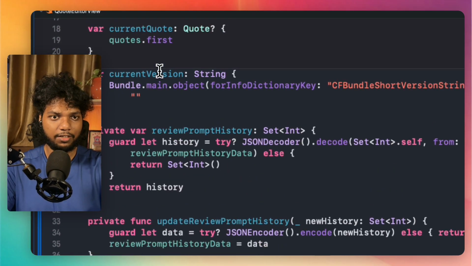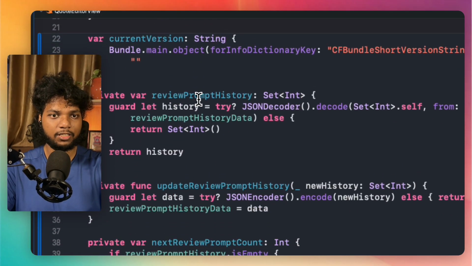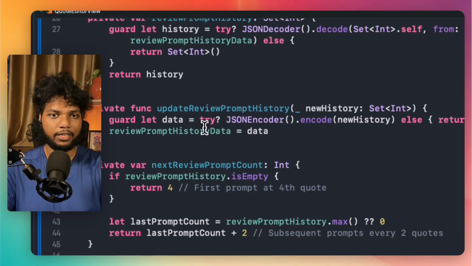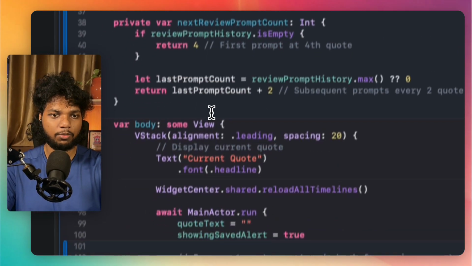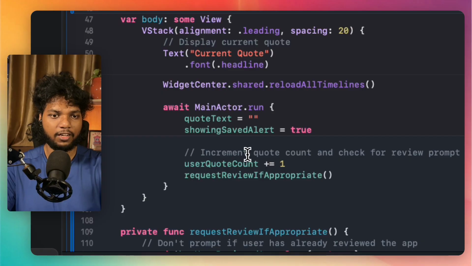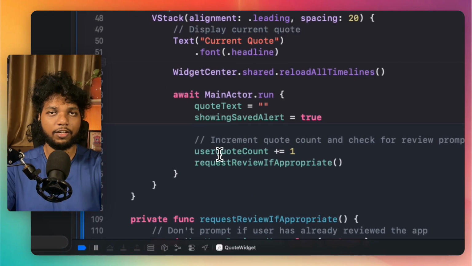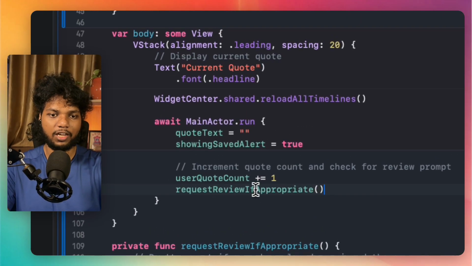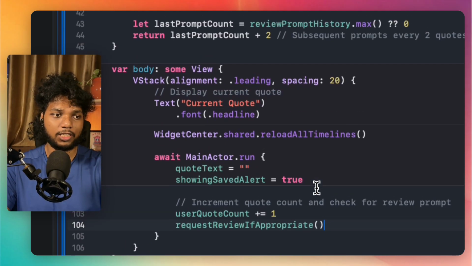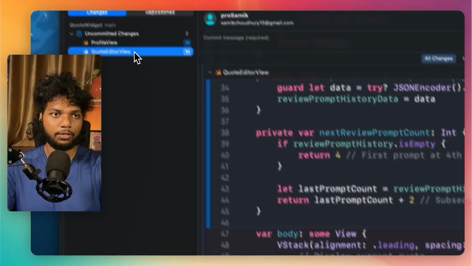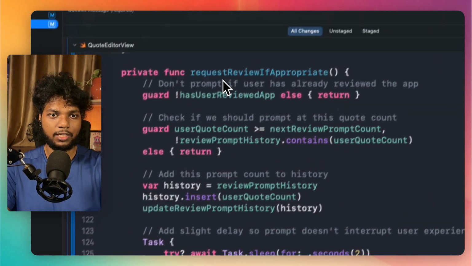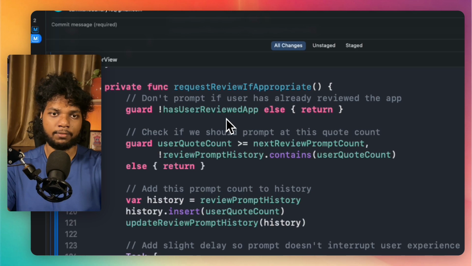These are the functions we have: the current version, review prompt history, update review prompt history, next review prompt count, and we increment the user code count and request review if appropriate. I have to reconfigure this one if there is any error. If I reconfigure this particular function, it should do the work.